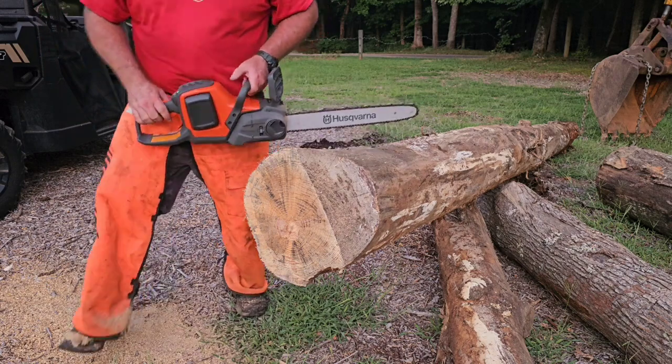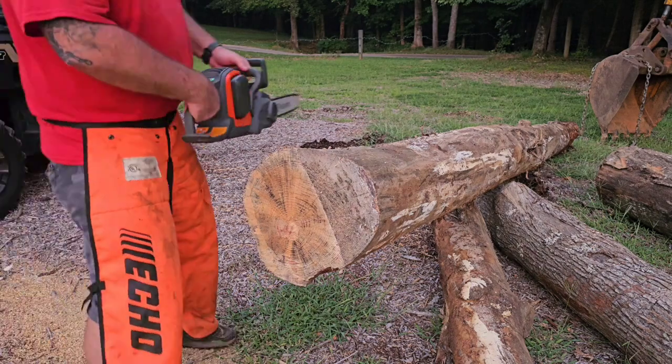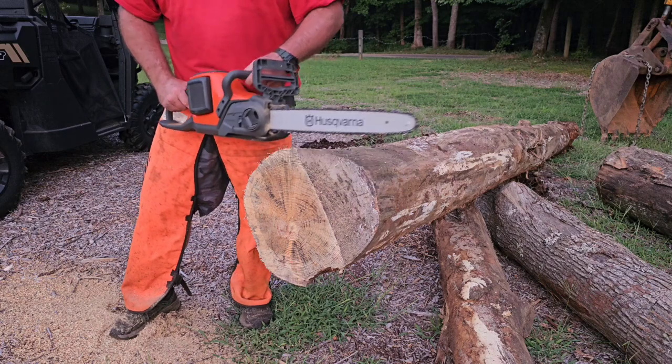No speed demon, but you know, it's a battery saw. I like it. It's quiet. Do one more on super mode. I don't want to use up all this. Still got 4 bars on the battery.